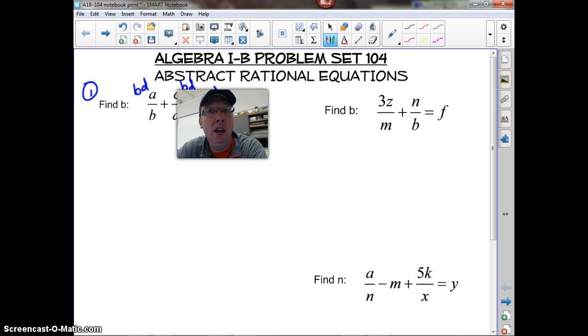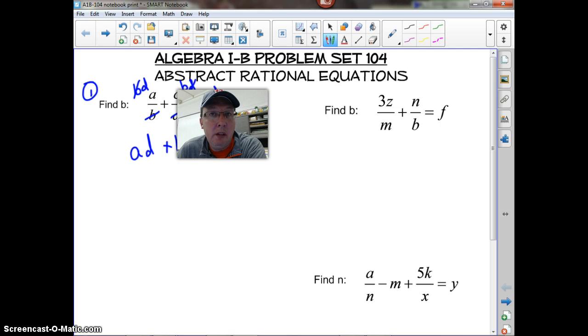Multiplying through by that common denominator allows me to cancel the fractions in the equation. So when I multiply to the A over B, BD times A over B, the b's cancel. I'm left with a times d, which is AD. Plus, in the second fraction, c over d times BD. The d is going to cancel with the d, and I'm left with b times c, which is BC, equals. On the right side, since I have a 1 on the bottom, nothing's going to cancel, and I have x times BD. I'm going to put those in alphabetical order, BDX.